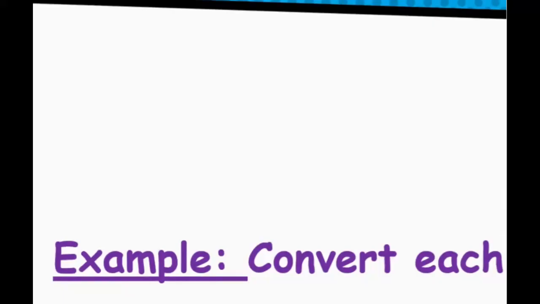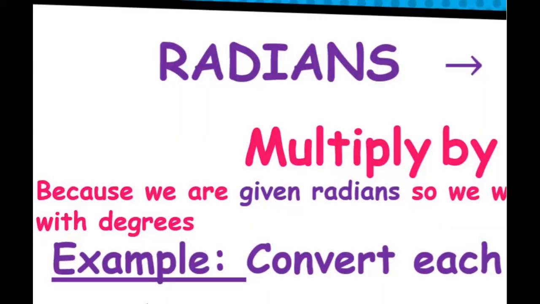If we look at negative 210 degrees, I'm not going to make this coterminal and find a positive angle. We can have negative radians, so we'll leave this negative for now. And we can just multiply straight across and then simplify our fraction. So those degrees will cancel, and I'm left with negative 7 pi over 6.